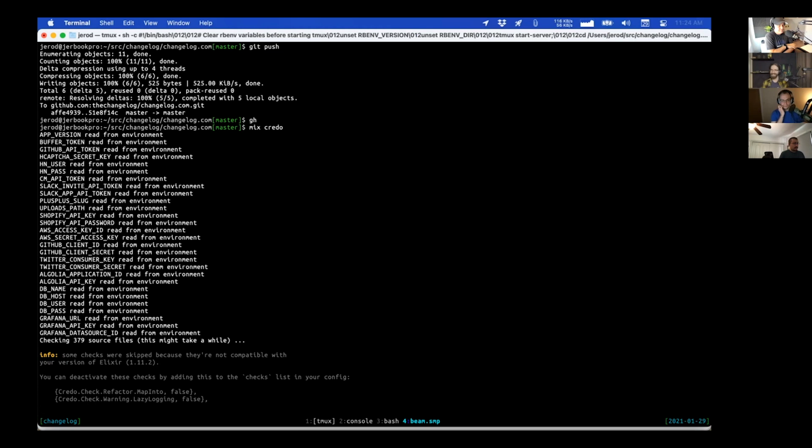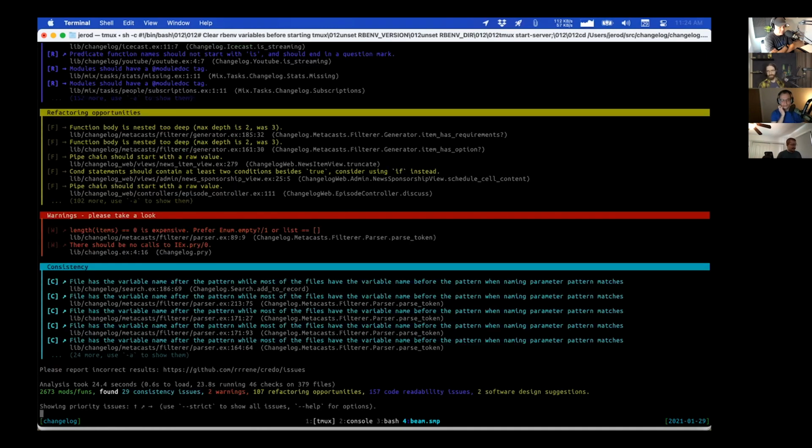What does Credo do? It's a convention checker, basically, like a best practices kind of thing. So it makes people behave. It reports how bad your code is. I only have 2 warnings, right? Length of items is expensive. So not bad. Like Ruby's Rubocop. Yeah, exactly, but for Elixir. So not terrible, really. Readability issues.